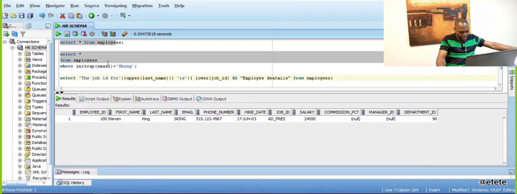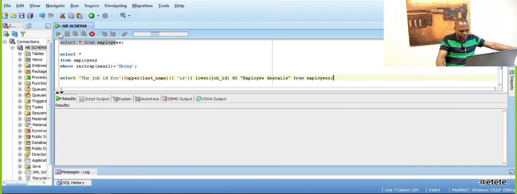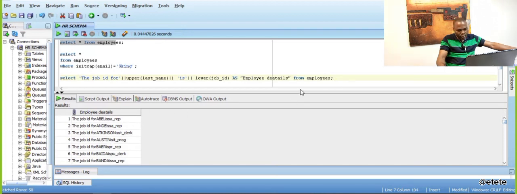Let me run. I'll allow you to see it first, then I will explain. Look at what it's doing. Employee details. Let me remove. See, it saved it that way. I'll run it again. So correct, employee details. Now what did I do? This is one column.